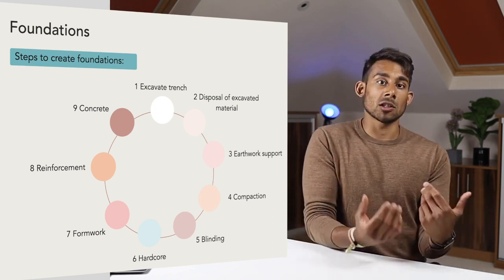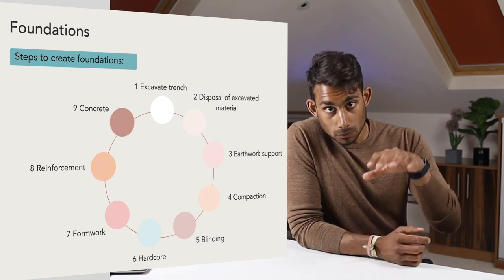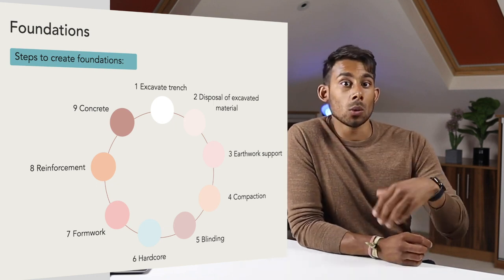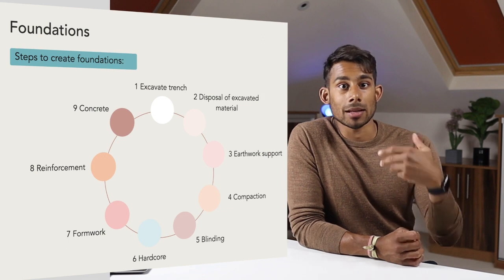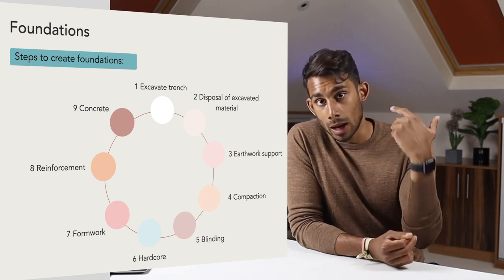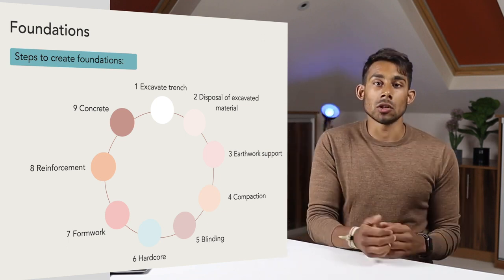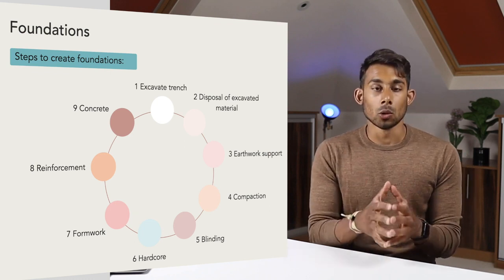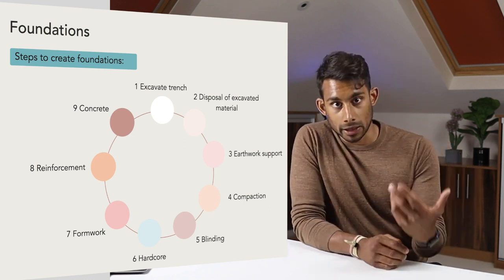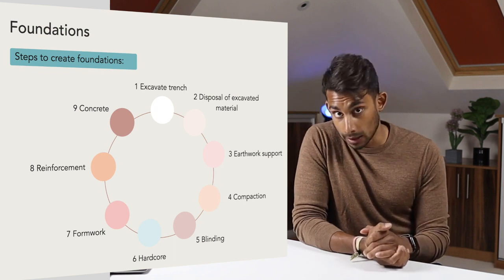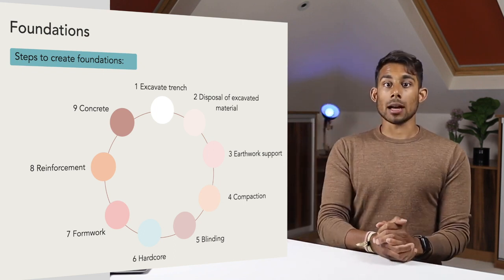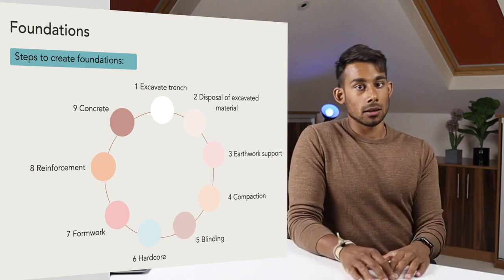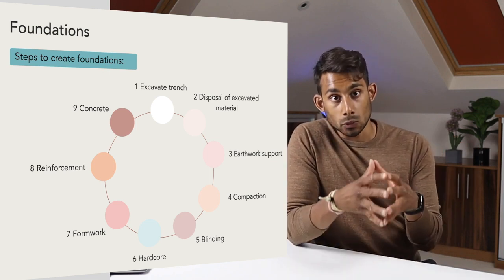Follow-on work should be possible within 48 hours, although it is worth checking with the concrete supplier, and it is best to leave any formwork for 72 hours to avoid any possible damage to the edges of the concrete. The building inspector may also insist on examining the concrete foundations before any bricks or blocks are laid. So make sure you have checked before you start the next phase. Concrete takes 28 days to reach its full strength.